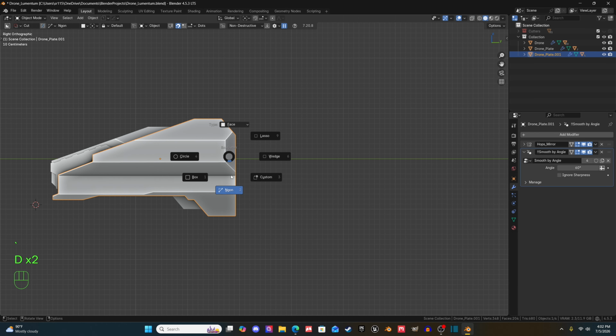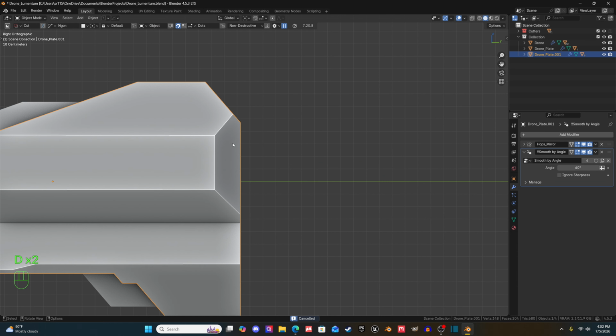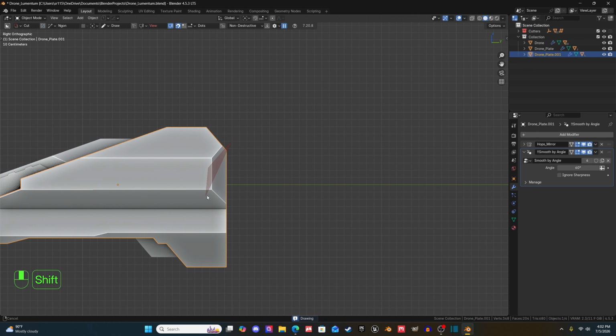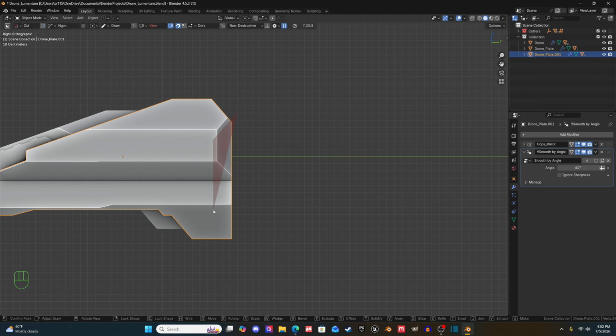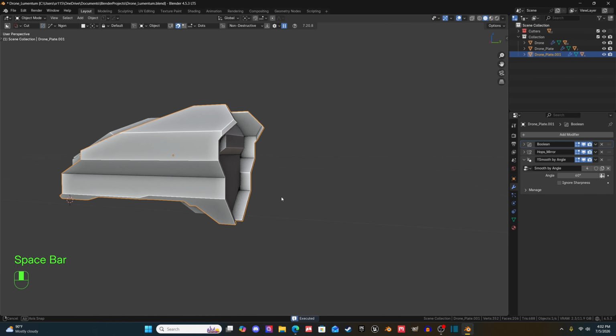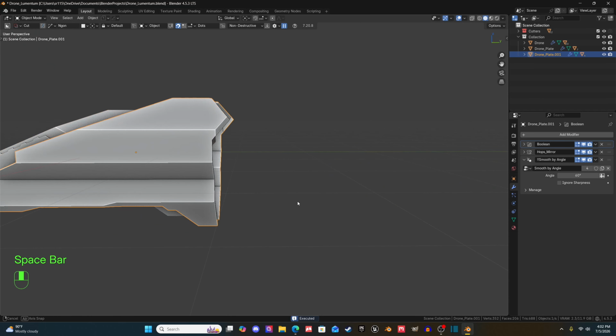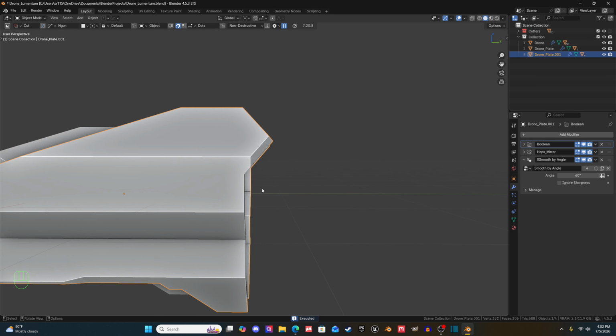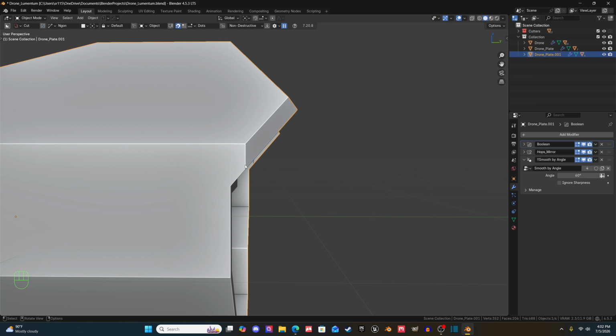All right, so same thing here. We're gonna come about right here. Nope. We're gonna come about right here, and I'm gonna go straight down. I'm actually gonna go all the way down. Let's see what happens. I actually really like that. Once again, I do not like how this edge right here is getting cut.